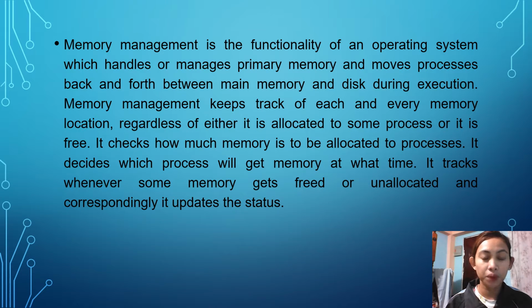Memory management. Memory management is the functionality of an operating system which handles or manages primary memory and moves processes back and forth between main memory and disk during execution. Memory management keeps track of each and every memory location, regardless of whether it is allocated to some process or it is free. It checks how much memory is to be allocated to processes. It decides which process will get memory at what time. It tracks whenever some memory gets freed or allocated, and correspondingly it updates the status.